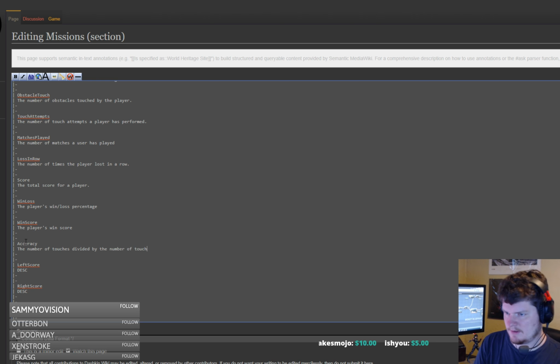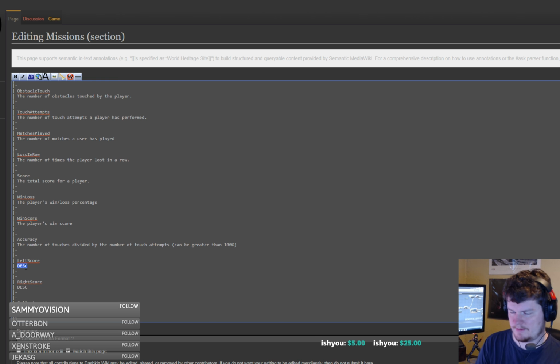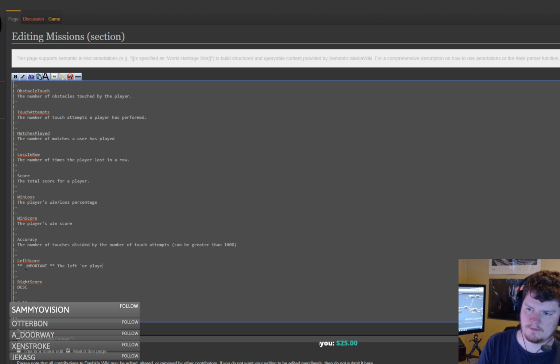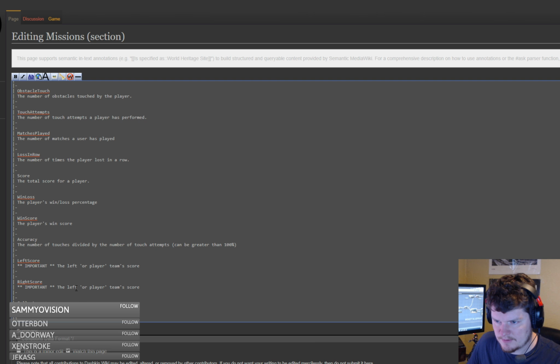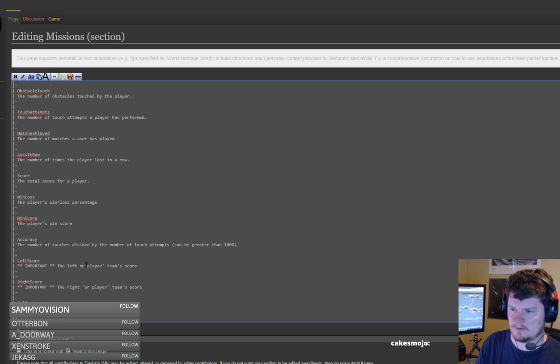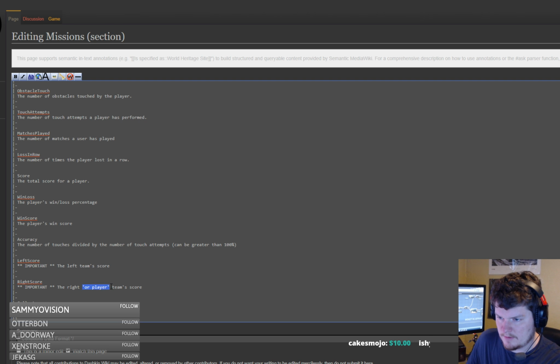Number of touch attempts can be greater than 100%. All right. So the two important ones are left and right score: the left team's score, the right team's score, and then collect, the number of objects collected.